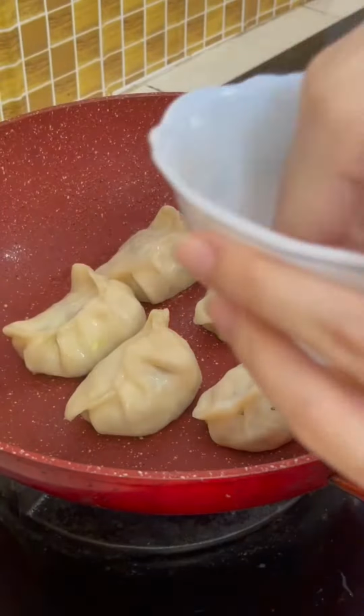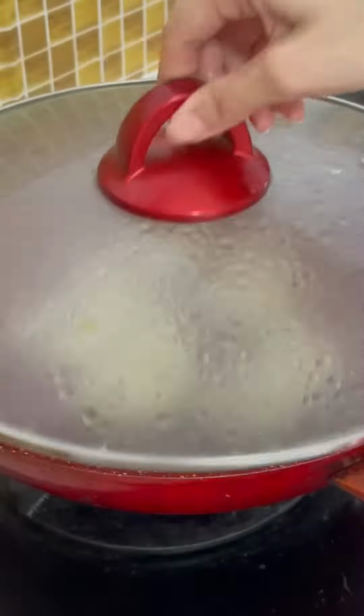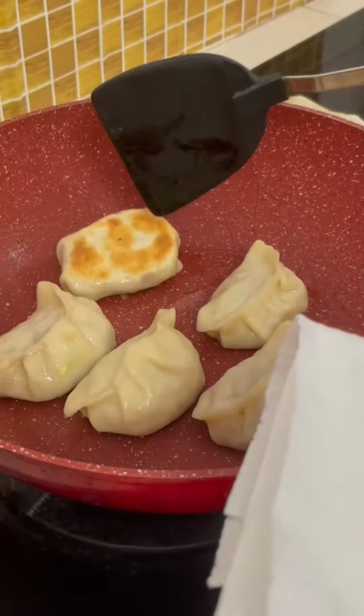You can also deep fry it if you like or steam it, so it depends on how you want to cook your dumpling. Okay, so look at the pot sticker feel. It is really very beautiful.